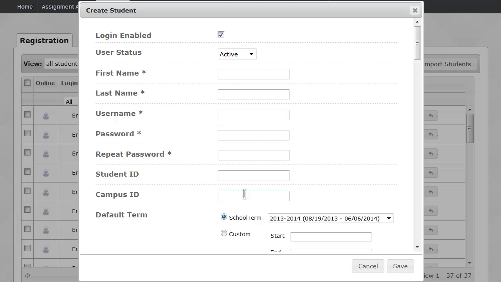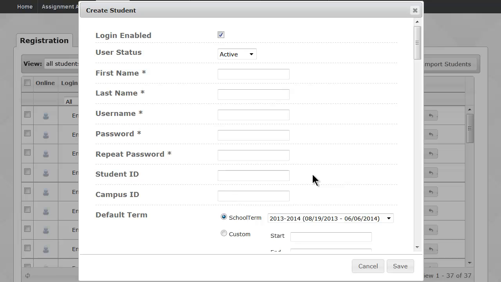These fields are optional. You don't have to put anything in here, but it's going to be a great way for you to sort and filter based upon groups of students, especially if you're a campus who is using the program or sharing the site with multiple other campuses. That campus ID field will come in very handy if you're using it at the elementary and then the high school and then also the middle school. You could designate the different campuses and it helps you to sort and only see that campus. You're also going to be able to run reports based on that field as well.